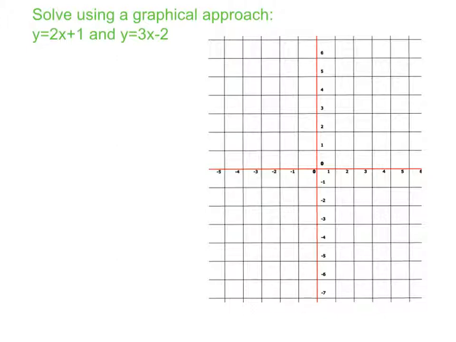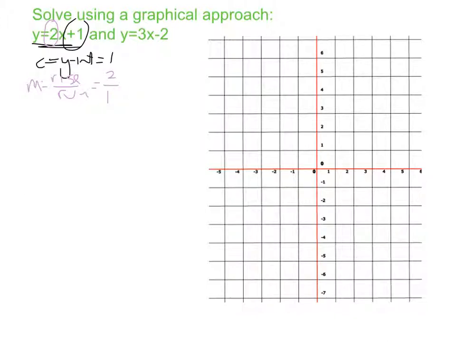So for the first equation here, 2x plus 1, the plus 1 is our y-intercept. And that's our gradient, so m equals rise over run, which equals 2 over 1. Turn it into a fraction. If it's not a fraction, put it as a fraction over 1. Okay, so I'm going to plot those points there.